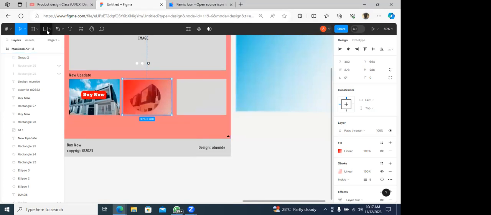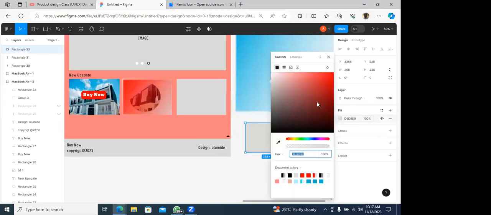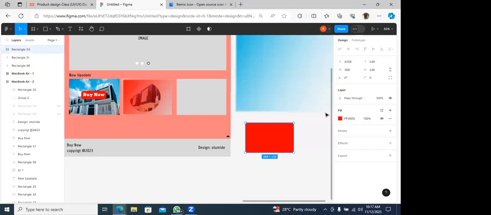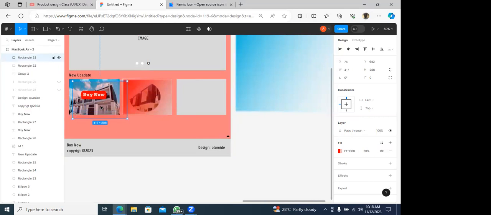Compared to, let me draw a normal rectangle and let me add a red color. And let me not use the opacity. You see the effect now. See what I'm talking about? Yeah, let me put it like 20. It won't be as effective as this. Compare them together. Do you understand?